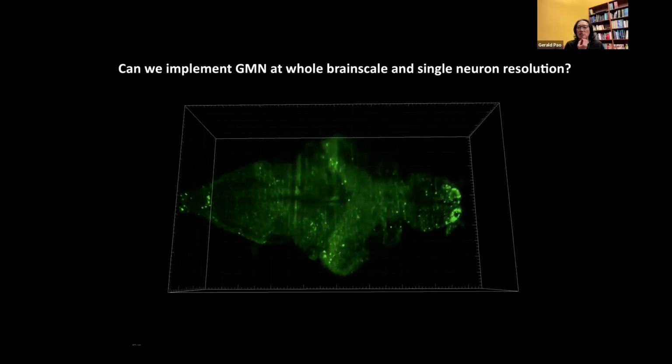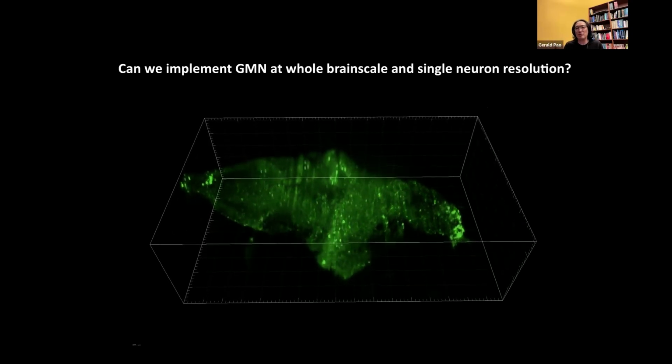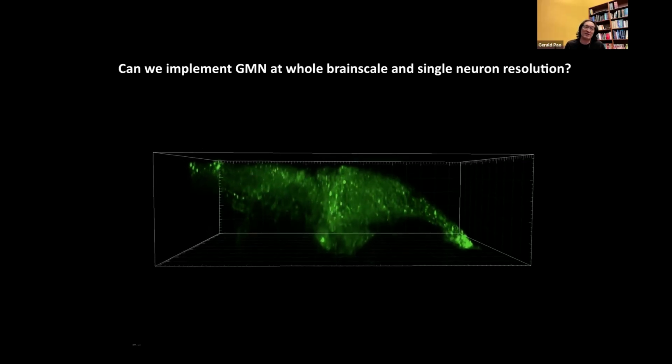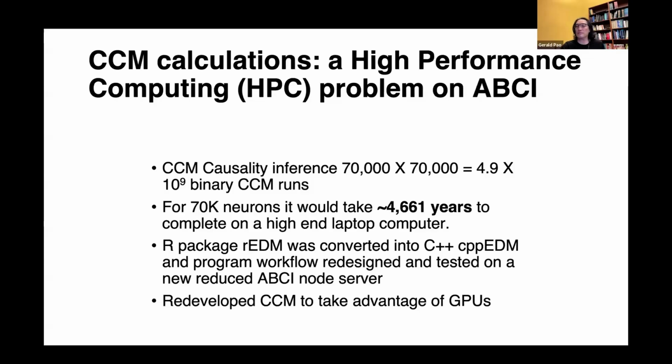And we put it into the nucleus in order to be able to segment. So every dot is a nucleus. It separates out between the different neurons. So here you're looking at the whole brain. Can we understand this? When I started doing this, I only had 70,000 neurons. If I was going to calculate this, it was going to take me 4,600 years to calculate. So obviously, this is not something that's doable, so we modified this.